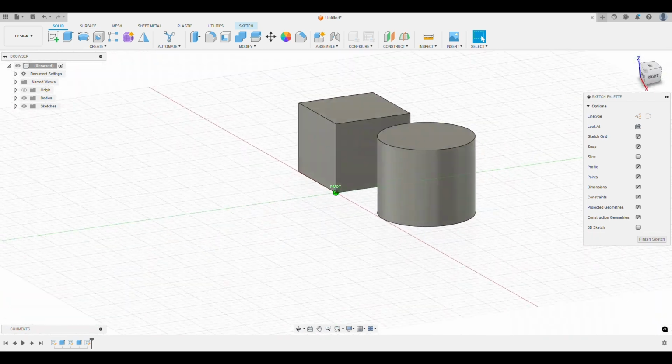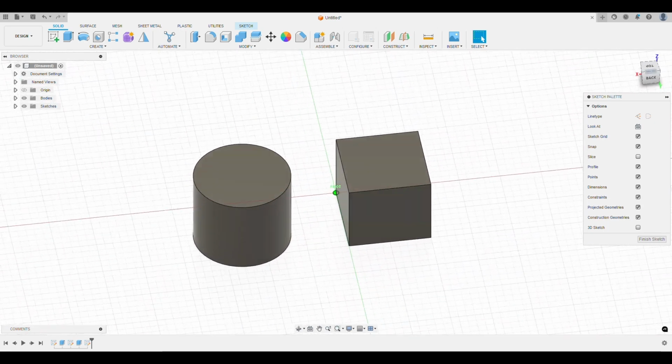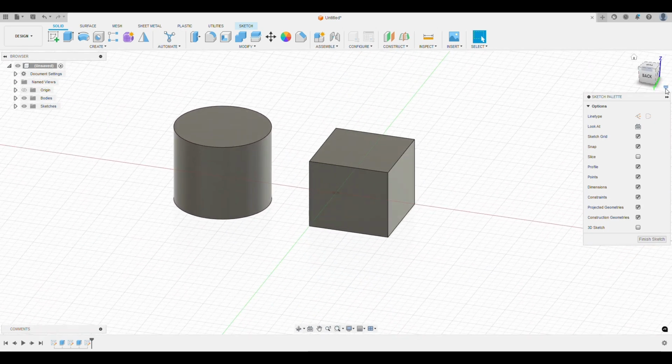And Fusion, just as a reminder, is software that is used in the real world by professionals for designing lots of different products, and the designs that are done in Fusion will be passed on to a team of people that would then go on to manufacture or make the products.